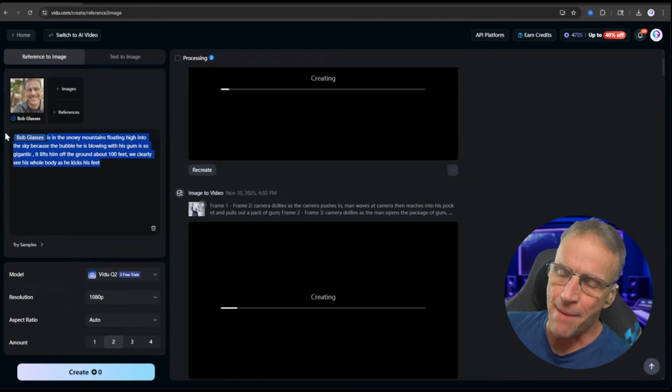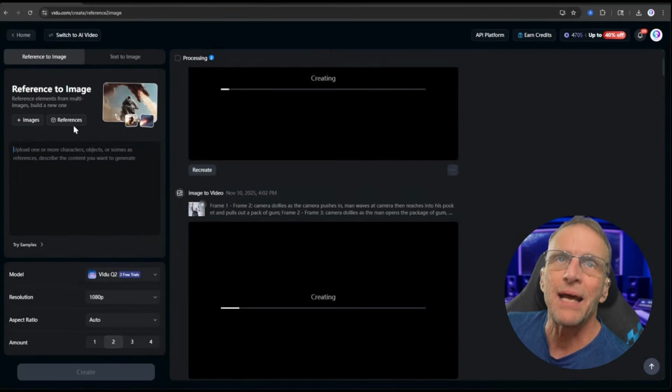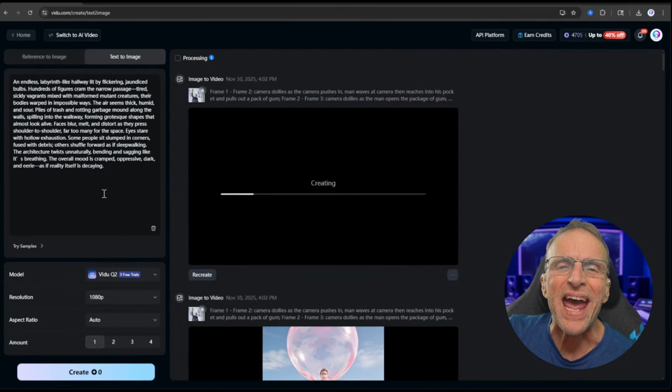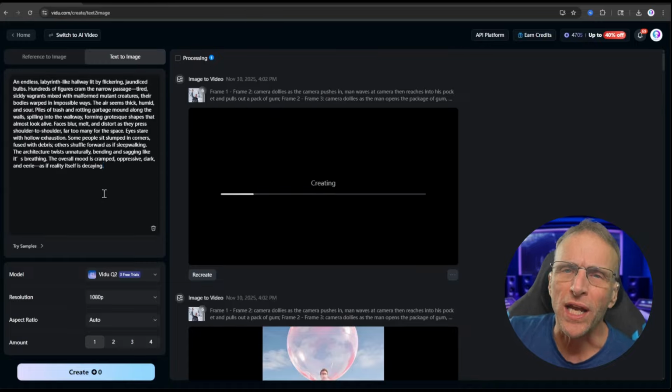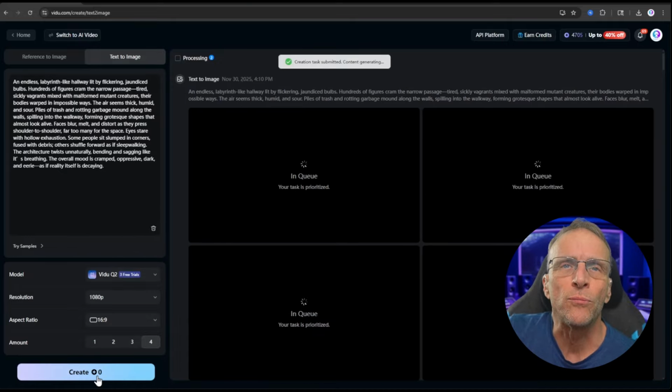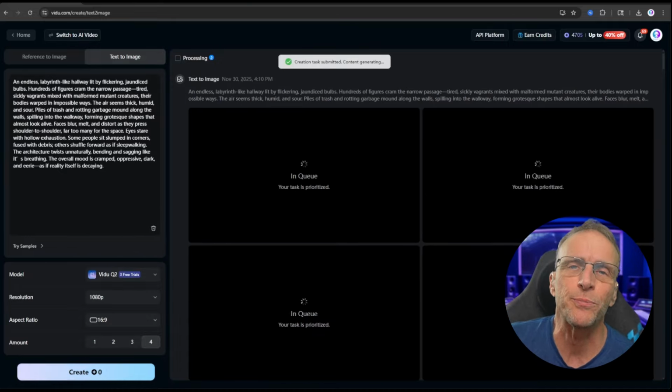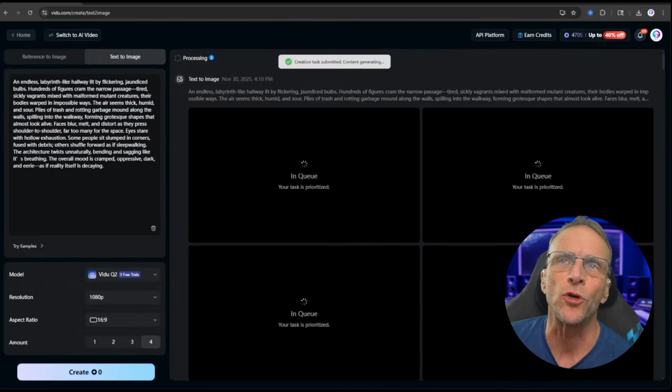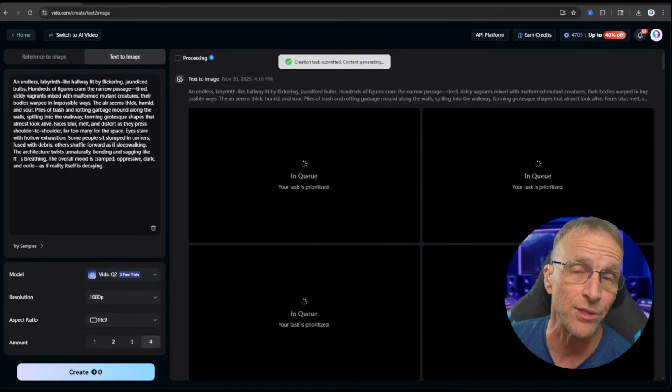To test that out, I'm back over here in the image generation part. I'm actually going to go to text to image. I have this prompt that describes this dark hallway with lots of weird people and half mutants and garbage and trash and just all kinds of disturbing imagery here. I'm going to let it create 4 versions of it here. The aspect ratio I do want to be cinematic, and I'm actually going to even create 4 more so that we have options. I have no idea what to expect here. This may not be the look I'm going for, but I should be able to use them as an example of what I want to do.